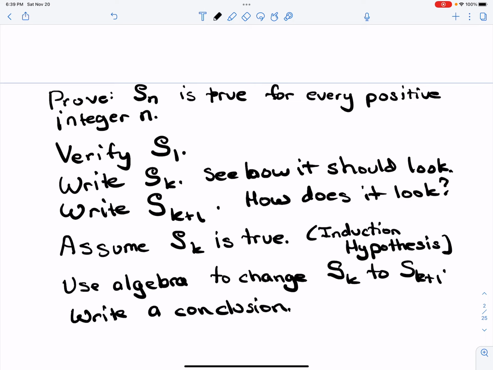So the trickiest step is this using algebra step, because that's the one where you're going to have to use a little creativity. And sometimes it's going to be a matter of looking at enough problems and starting to recognize patterns of things to try. That's proofs. It's a lot of just starting to recognize different possible approaches and then going, all right, this type of problem, let me try this approach. Okay. So that's basically what I need to say about what we're going to be doing. So let's get down to business and do one.